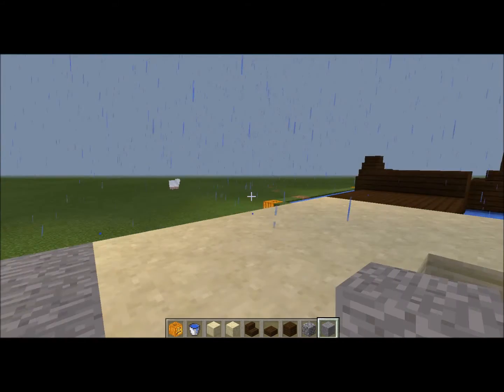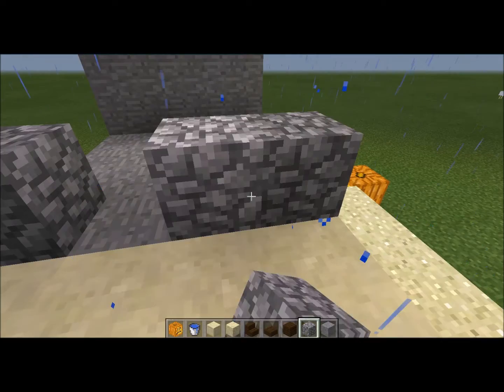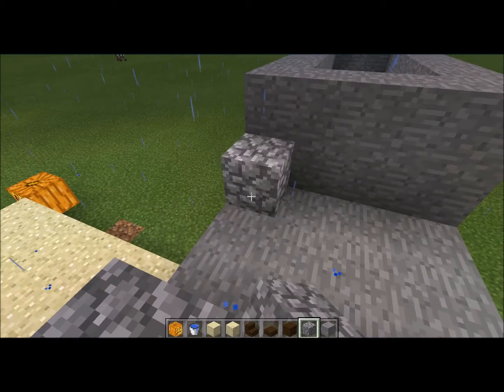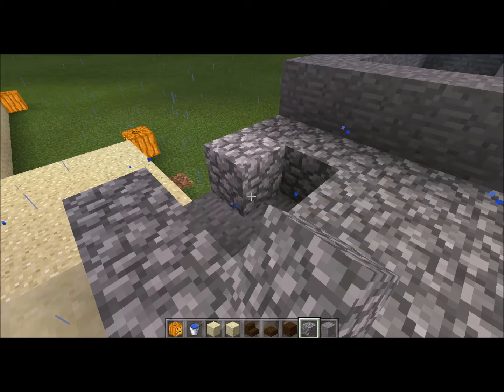So come over here. Let me grab the cobblestone. Like I said, any cosmetic stuff will be done when everything else, at least per map, is built. Delicious lag.